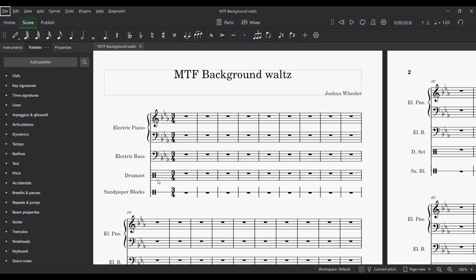You'll have to forgive me if some of the ideas are a little bit rambly. I'm just going to be talking as I think through these thoughts myself. So I want to write some more background music for the Music Theory Foundations, and I thought I would try and write a waltz today. I know that I want it to be lighthearted. I want it to be kind of upbeat.